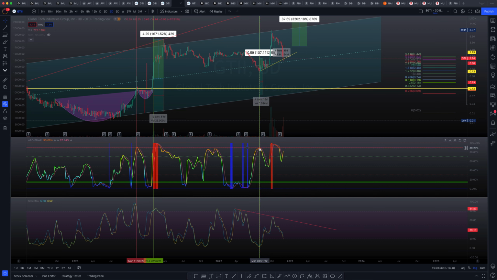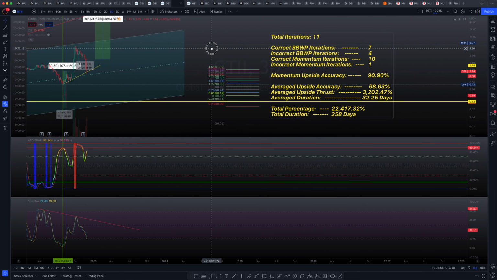Anytime that we have reached the critical volatility zone, which I consider to be anything above this 90% trend line, which my cursor is over, I have taken note of that iteration's upside thrust versus the duration versus the number of times that the volatility versus momentum profile has guessed the upside correctly or incorrectly. Those metrics got us these statistics.